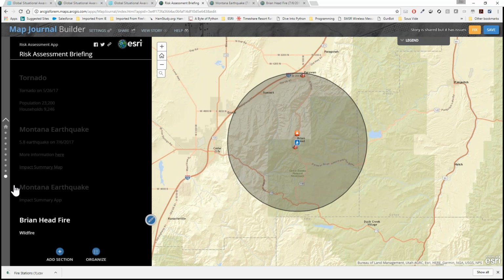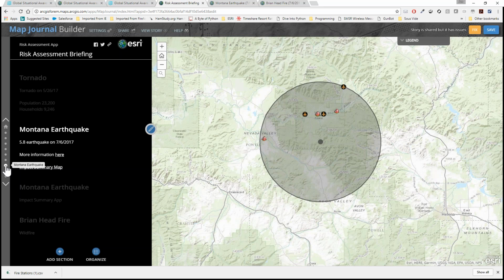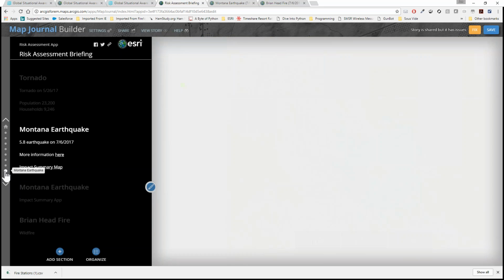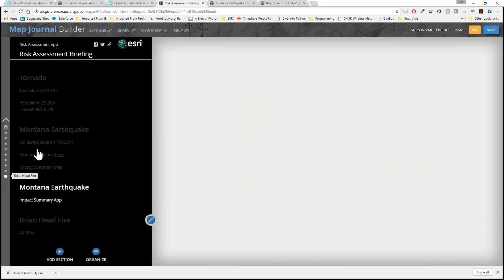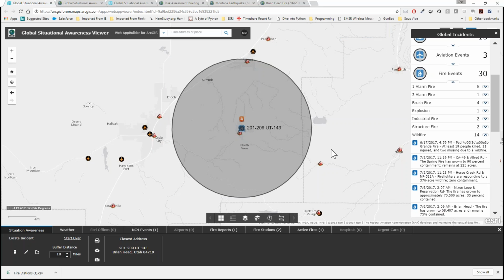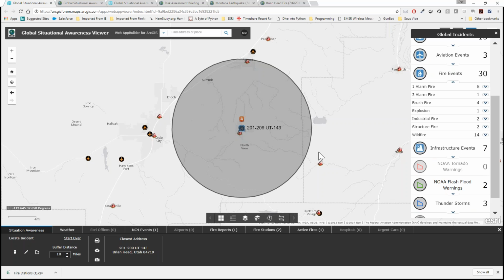This morning we also had another big event, which was a Montana earthquake of 5.8, sorry. So I did a snapshot of that one to see what was impacted there. I can now brief this out, and I can also obviously create an impact summary map and brief that out too in my story map. So you can see I've just taken right from in here the information coming in, understanding what that means to me, what is around it, what infrastructure, critical infrastructure, facilities, people affected.